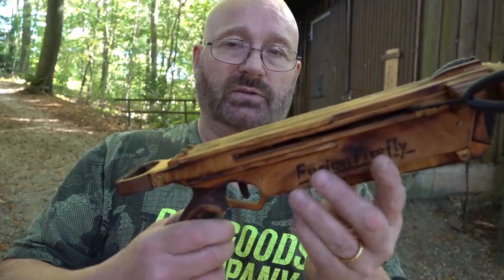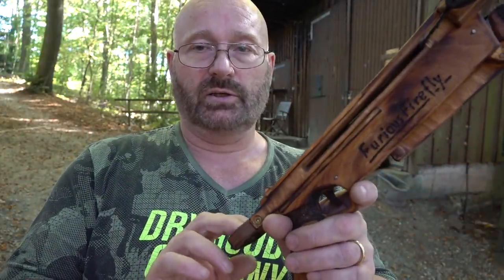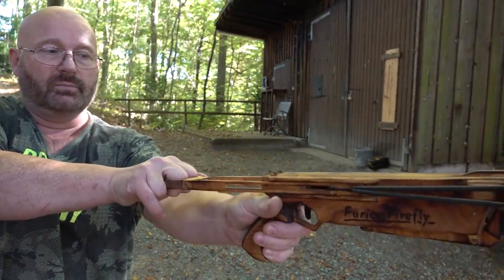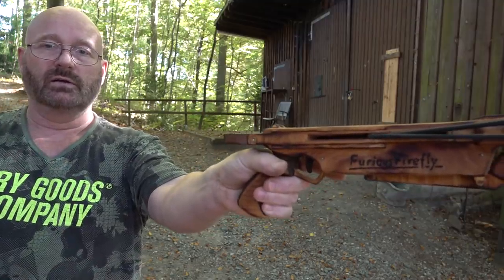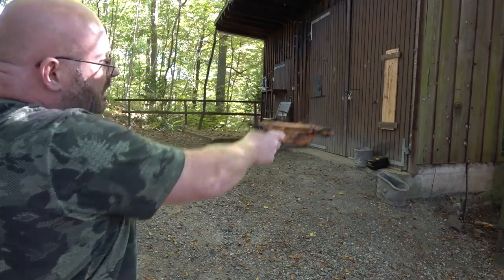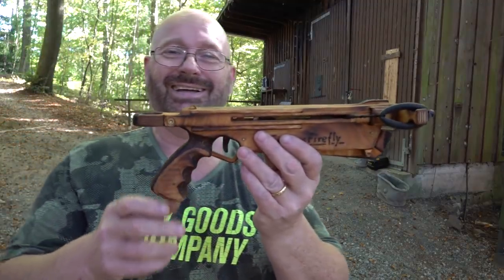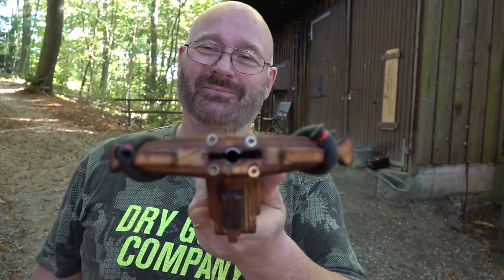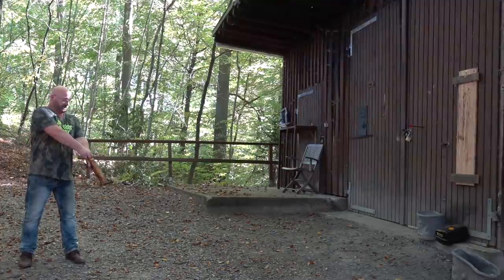And that is possible because this is not a shukonu with a big lever, but this is actually a weapon that you can cock like this by pulling back this little lever here. And now it's cocked and ready to be fired. Easily. And then, of course, you can repeat the whole process and keep firing until the magazine is empty. Let's do a few shots.